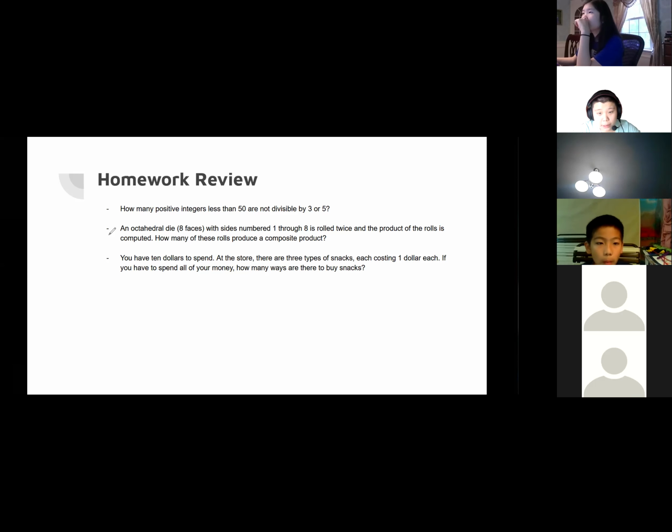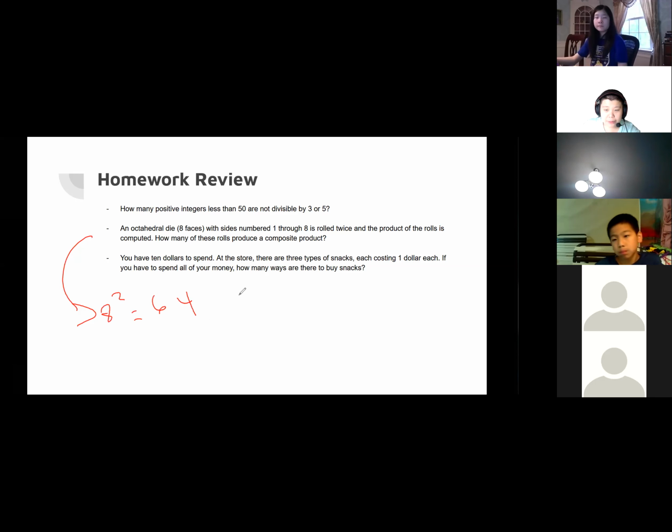So again, with this problem, you want to do complementary counting. I know some people just directly counted the possibilities and got an answer. You can do that, however that's a not negligible amount of effort. So you should instead use complementary counting, which again is finding the number that you don't want and subtracting it from the total. So the total in this case is just 8 squared equals 64, because you have 8 choices for the first roll and 8 choices for the second roll.